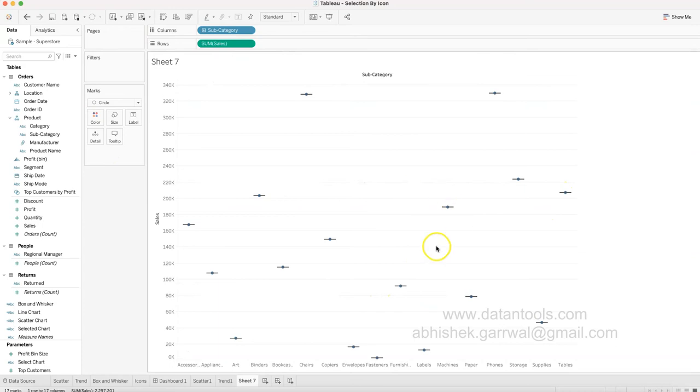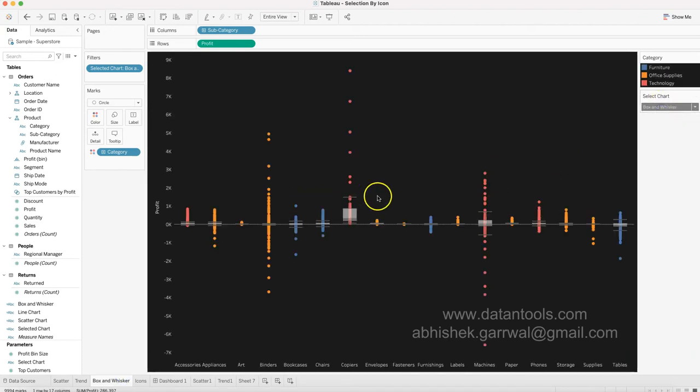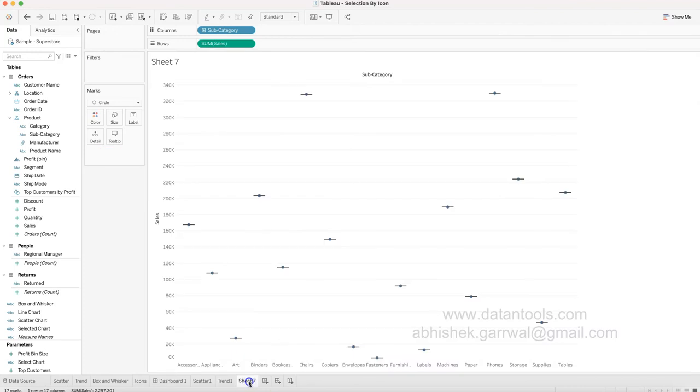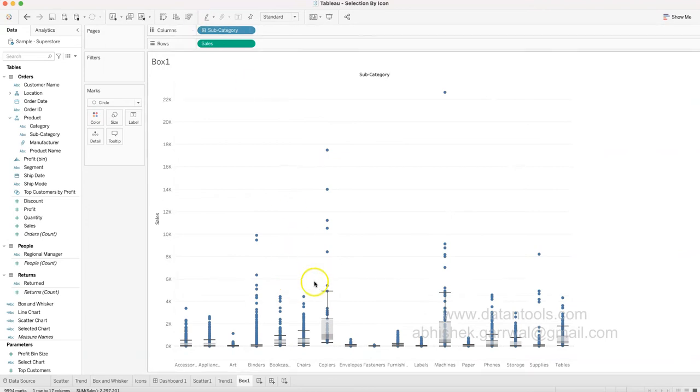That way you will see that multiple charts are created, but they do not have the effect which I have over here. So how can you do that? Well, first of all, I will say box 1, and to get that effect you need to come to analysis and uncheck this aggregate measure, and you have this chart over here, right? So that's basically the overall 3 different charts: scatter, trend, and box chart.